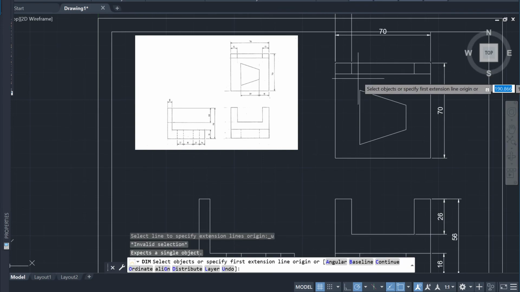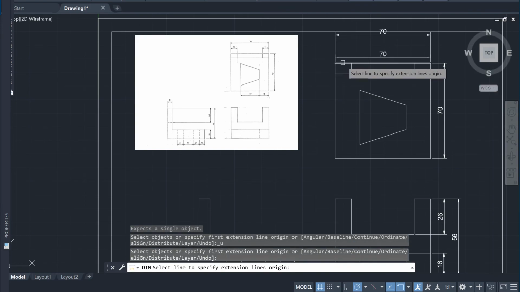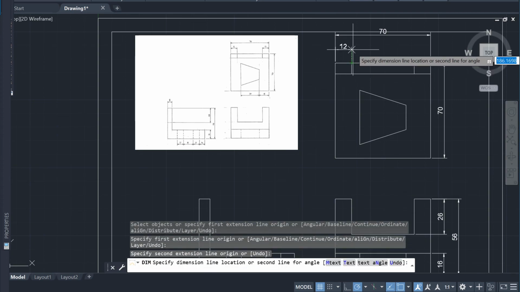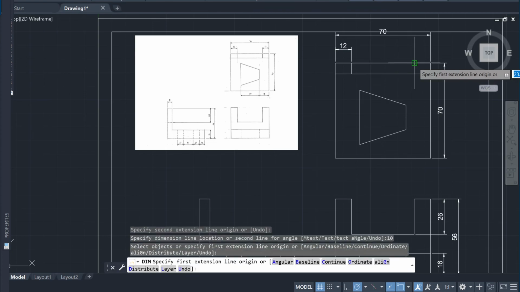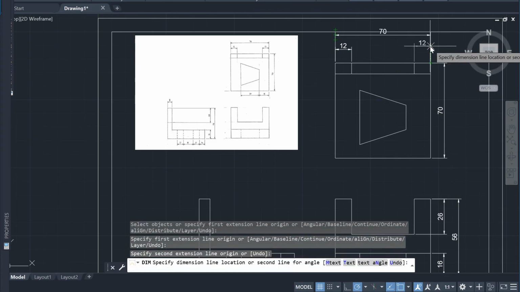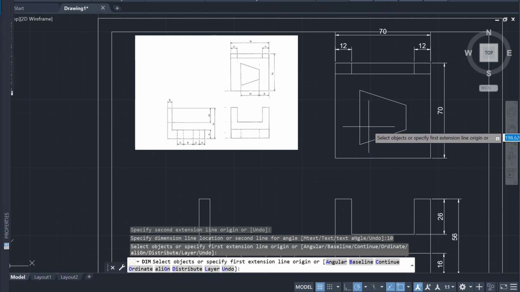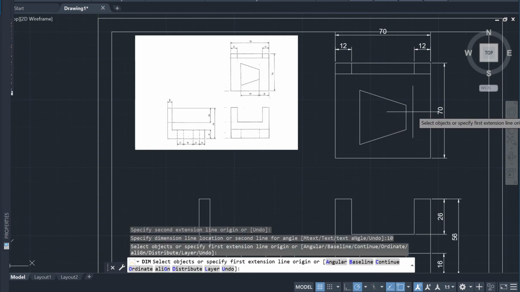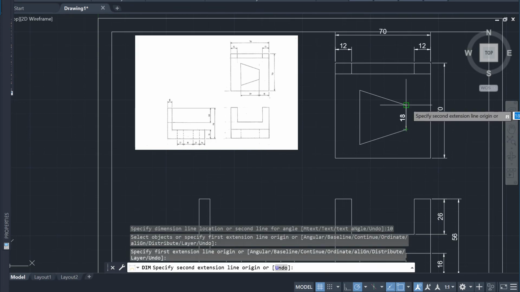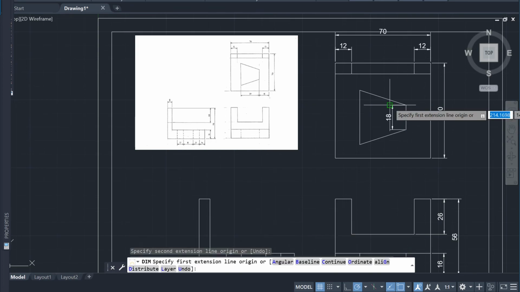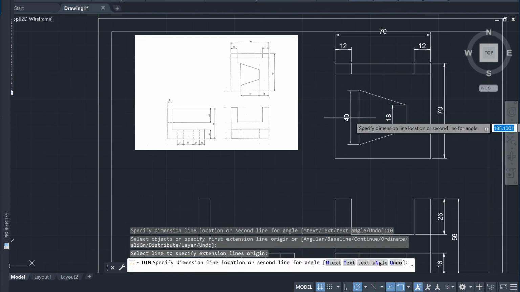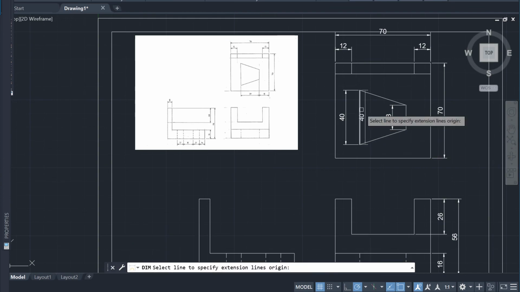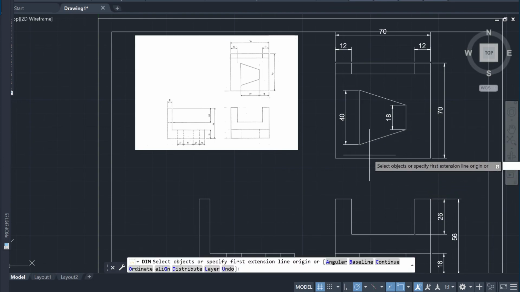Oh, I must have typed in a really big number. Okay. This is the advantage of having done just one shape. I can just click off the line, but that's a fairly minor benefit.